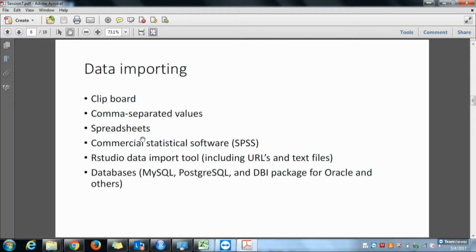And of course, we use spreadsheets a lot, like everyday use. So there are packages in R that could read an Excel sheet, read one particular sheet within the workbook, and run operations on Excel.